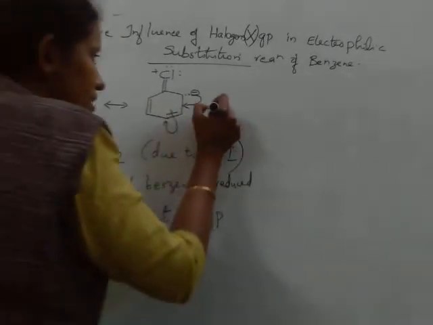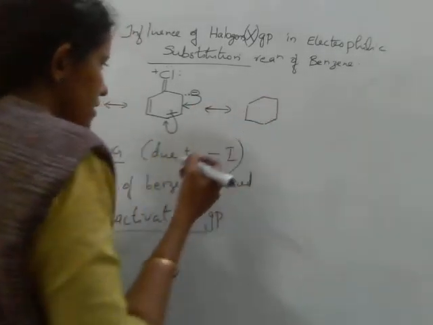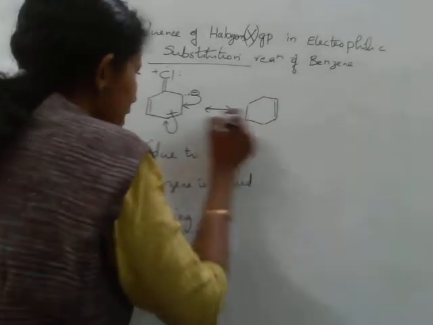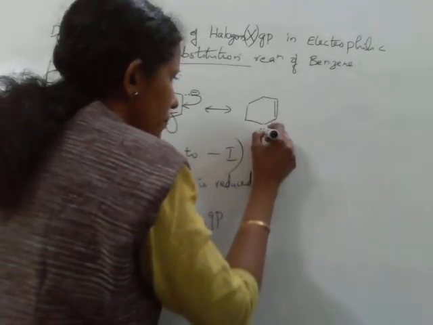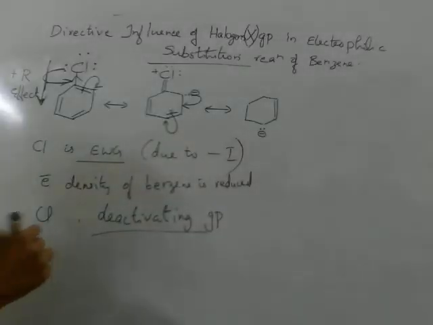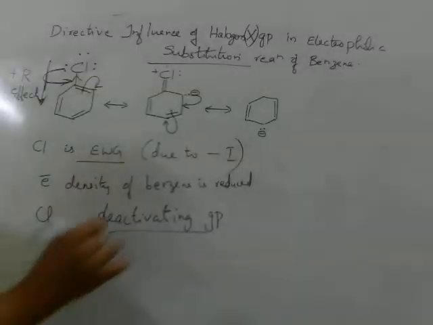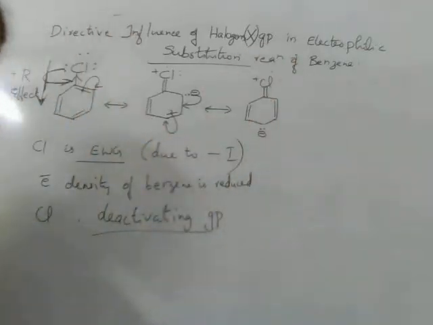So we get another resonance structure for chlorobenzene, in which we can see the formation of a new pi bond here, and the pi electrons of this bond are now on the para carbon atom. So the para carbon atom is negative. The pi bond on the opposite side, no change. Then double bond chlorine, two lone pairs, positive charge.